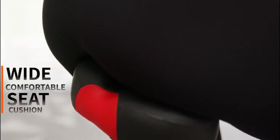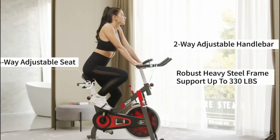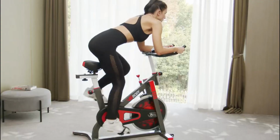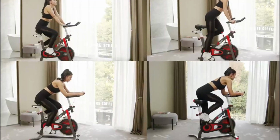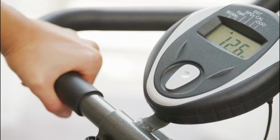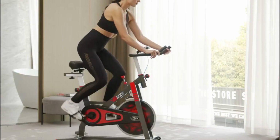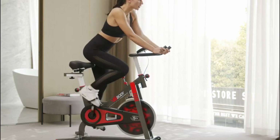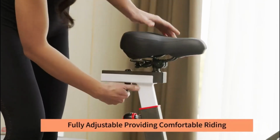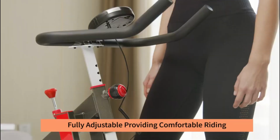Specification: popular index, very hot and highly recommended; resistance, adjustable friction resistance; monitor display, time, speed, distance, calories burned in odometer; adjustable seat, up/down and front/back; max user weight, 330 pounds; drive system, belt drive; brand, VIGBODY; color, gray; item weight, 64 pounds; material, thickened steel pipe. Pros: multifunction LCD monitor, anti-skid pedals, padded handlebars and saddle, ensures stability, lighter than other stationary bikes. Cons: pedals wear out soon.